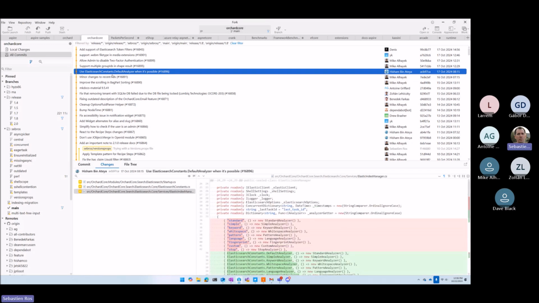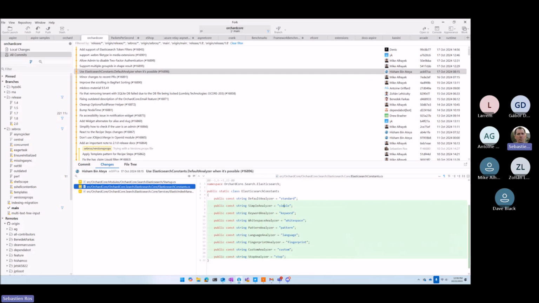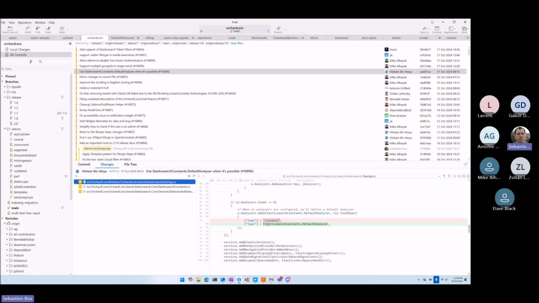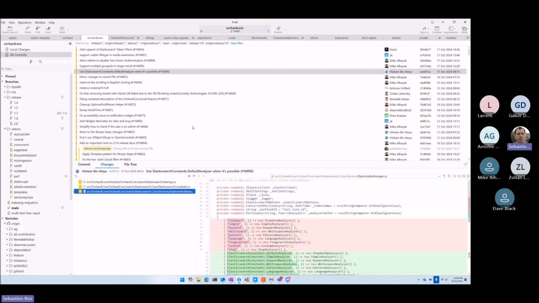Use ElasticsearchConstants.DefaultAnalyzer when it's possible. Is it possible? From Sham, constant. Same thing, startup, that's the constant, and that's using constant.